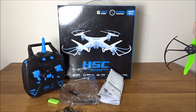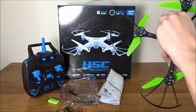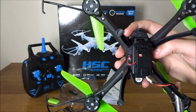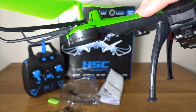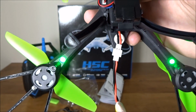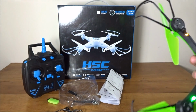Now it does have an on-off switch. If I plug it in here, there's a little on-off switch up over here. If you turn that on, you'll get the LEDs. You have two oranges in the front, but they're not very visible at all, especially because once you move, they're in the bottom and it's a black body. So pretty bad LEDs, I'd say. Then green in the back. From right underneath, they're fine, but any other angle, they're not really anything.